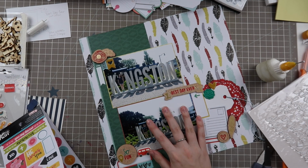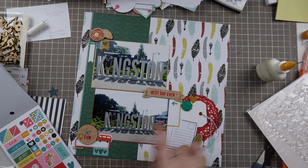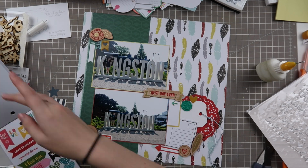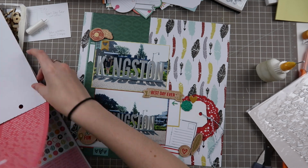Now here we could have done 3 feathers. I only have 1 on this one in the bottom right, and then there's feathers in the background, but there's not feathers in the other 2 clusters. But we could have put them there, and that would have served its purpose as well.